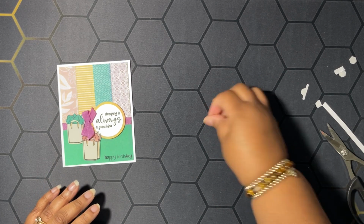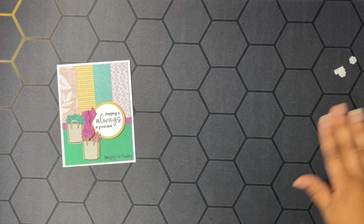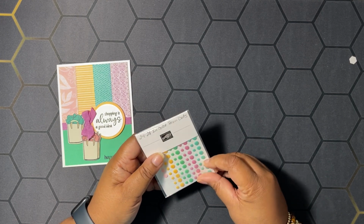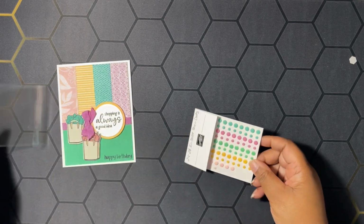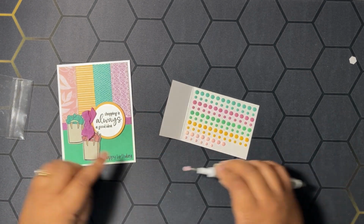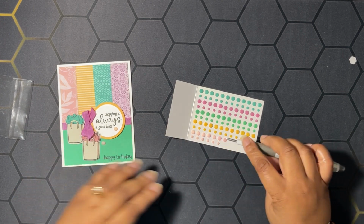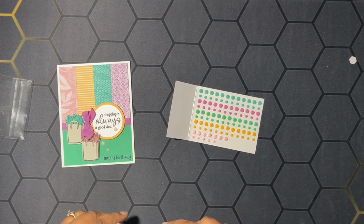Now, the last thing we have to do is add some bling. So let's get that out. We are going to be using the 2024 to 2026 In Color resin dots. It's another item from the annual catalog. And we're going to be using the Pretty in Pink color resin dots. So I want to put one here. One big one here. Then I'll take a small one, put there, just like that.